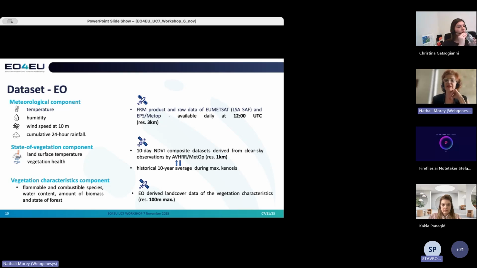We use different kinds of data. The risk map which is produced consists of different components. We have the meteorological component. We give the temperature, the humidity, the wind speed and direction, and the cumulative rainfall during the day.